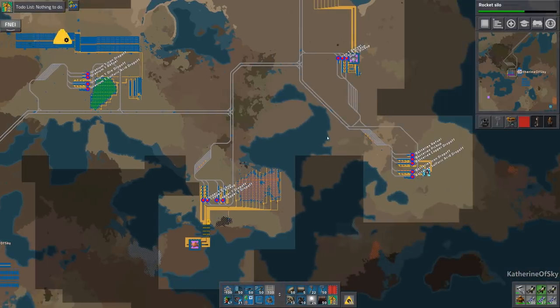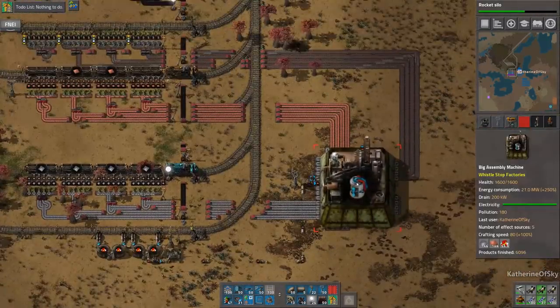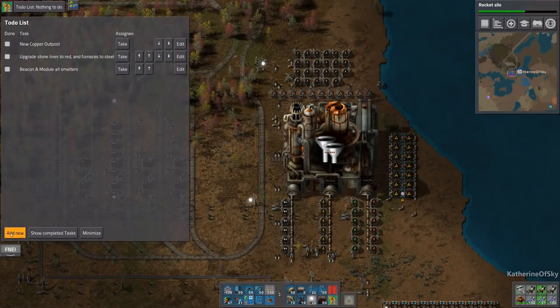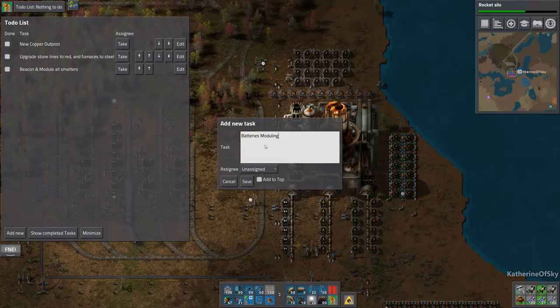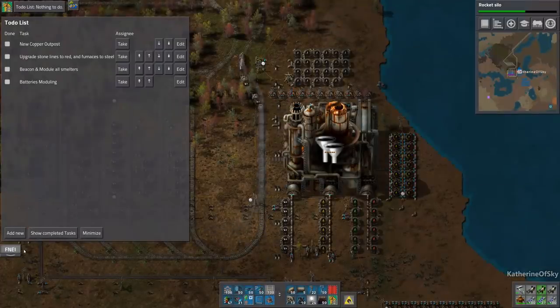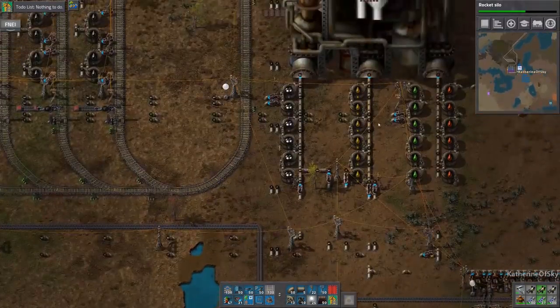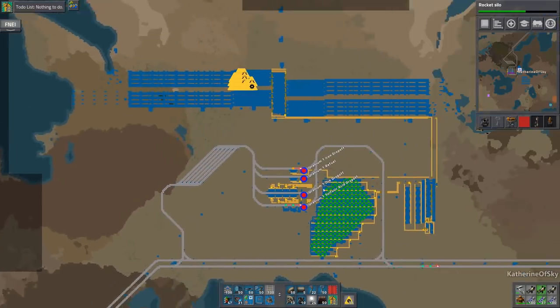However, I think for productivity's sake, we probably need to do this with batteries. Get these guys going because this is a very, very slow assembly. I'll put that on our to-do list. Just add new batteries, moduling, and that'll work. Okay, save. And that is probably going to be that. I think we've had a very productive episode. We've put modules in a lot of things. We solved problems. And we got more power, which is very, very important.